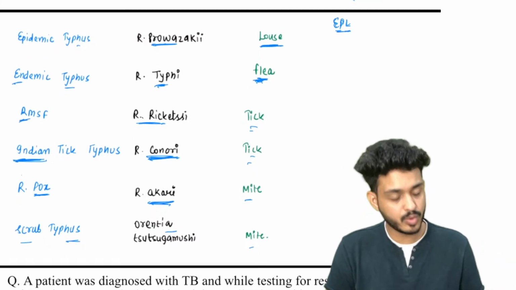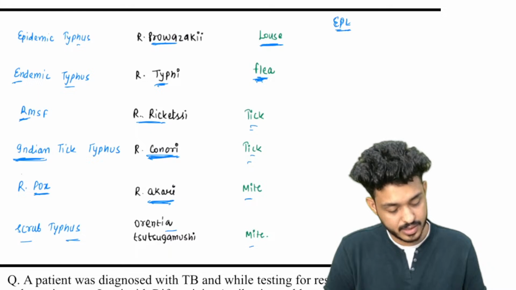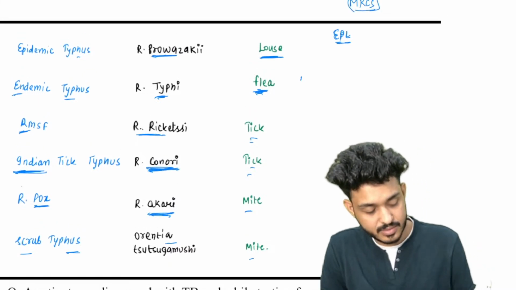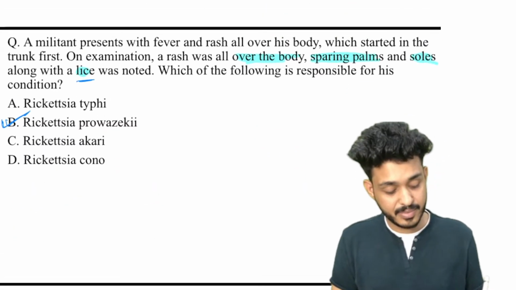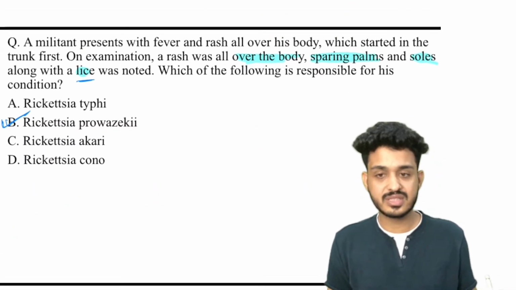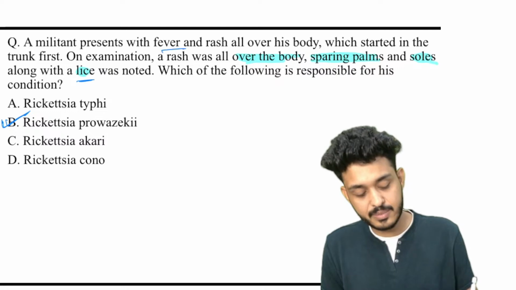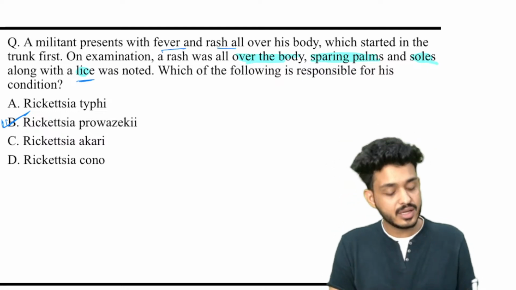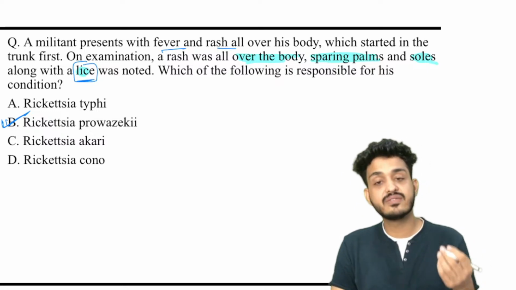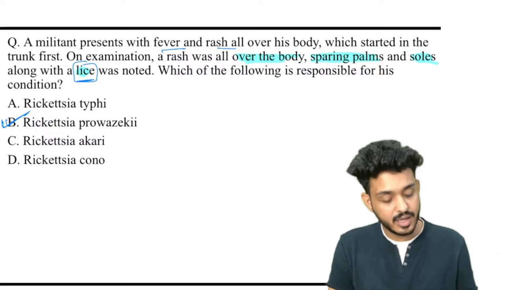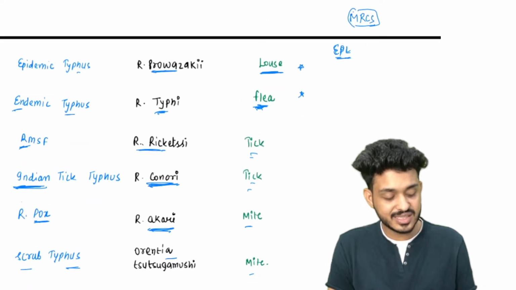You can watch it again. You can remember these; if these two are remembered, all will be remembered. This is how you can remember. Other symptoms will be almost the same: the patient will have fever, the patient will have rash. So you have to identify the organism. Is it a tick, a flea, a louse, a mite? This is how you will remember.